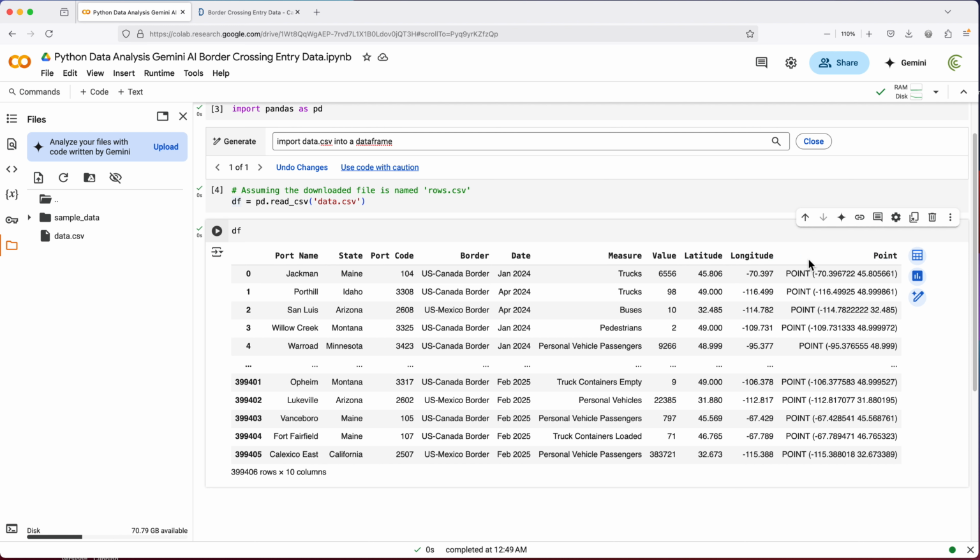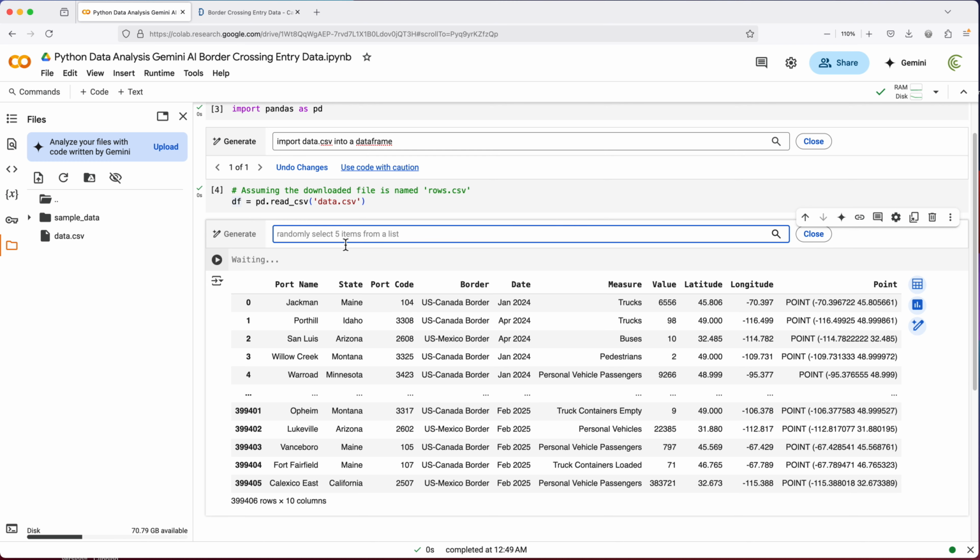I don't really care about these coordinates, so I'm going to go ahead and delete some of the columns that I don't care about. So I'll just go here and do generate and say delete columns. I'm going to remove port code. I'm going to remove this, and this.